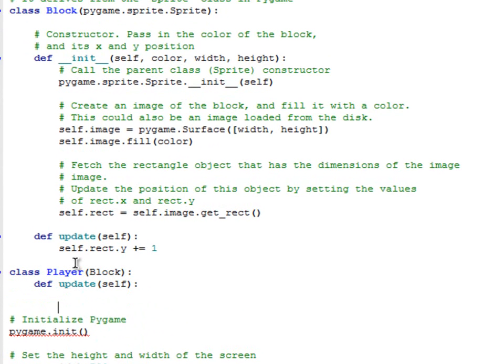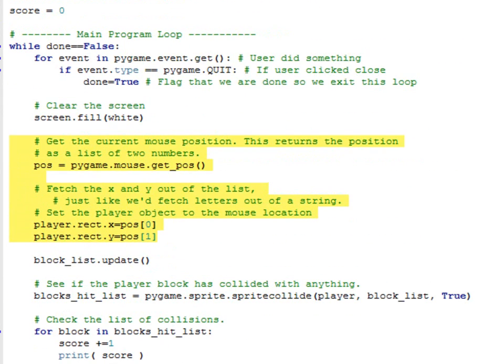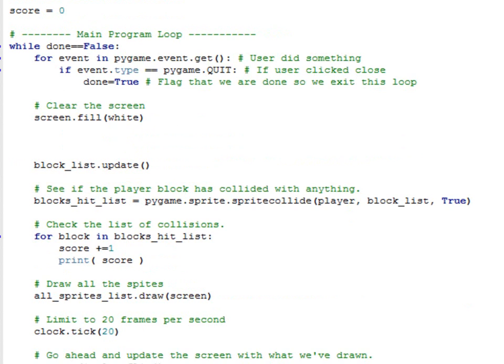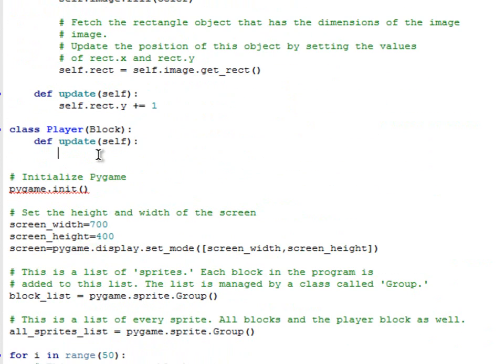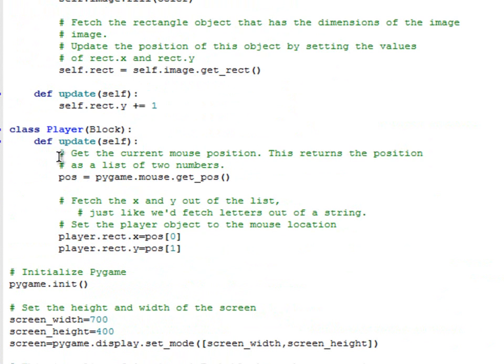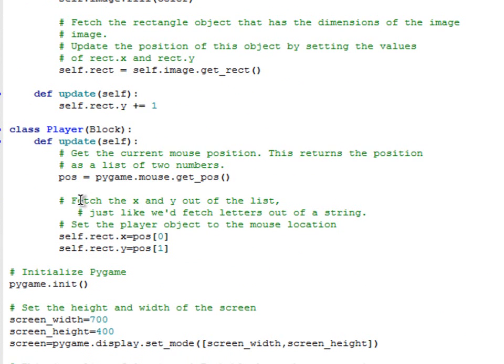And I will mostly just copy the code that I already have down here for moving the player. This moves the player. I'm going to X it out, paste it up here. I'm going to grab the mouse position, and instead of setting the player's rect X and rect Y, I'm going to set my rect X and rect Y. In this case, I move it to self because if I'm referring inside of the class to that class, I want to use self.